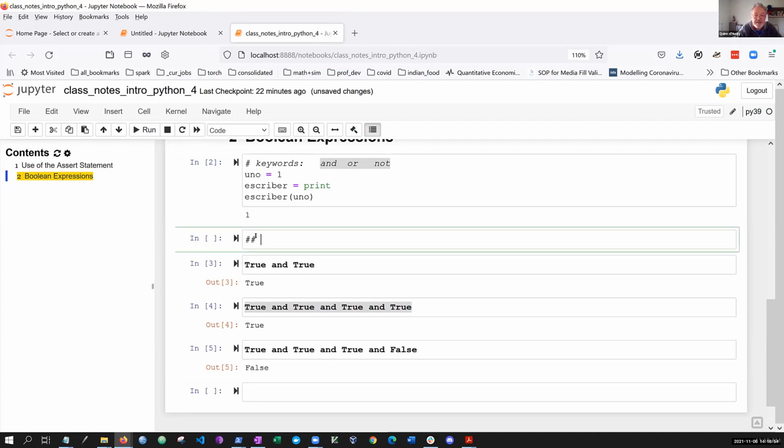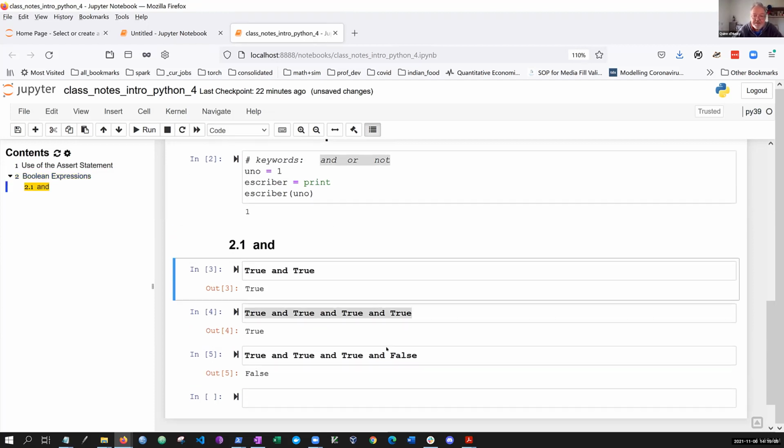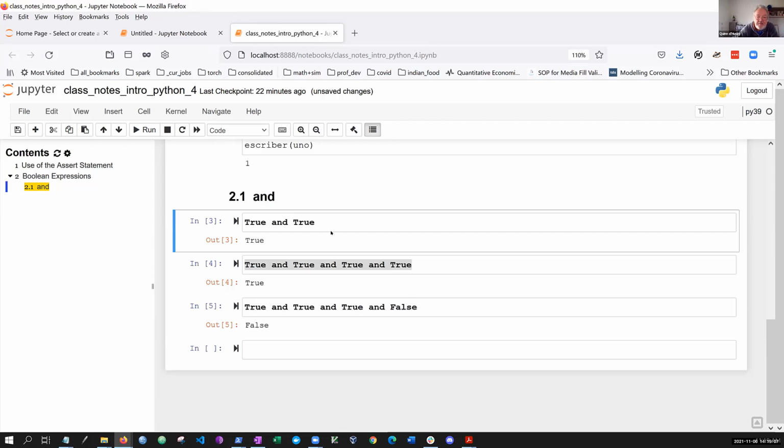Here we'll just say and, we'll make this a markdown cell. Okay, so does everybody see that? So you're saying it's got to be the whole enchilada, and I'll even put that here.